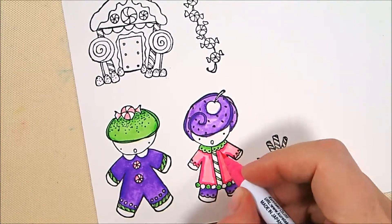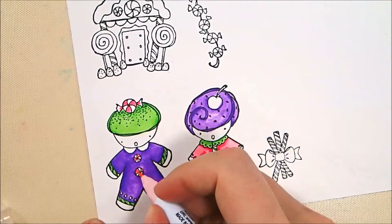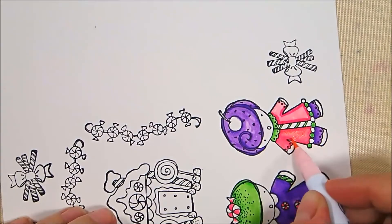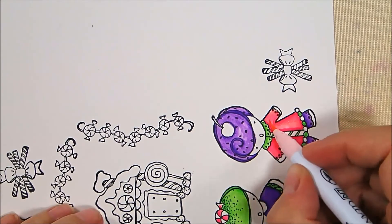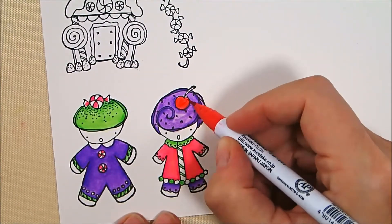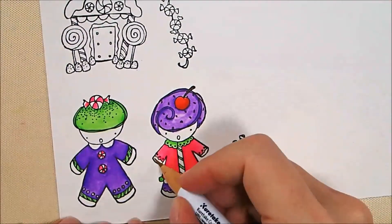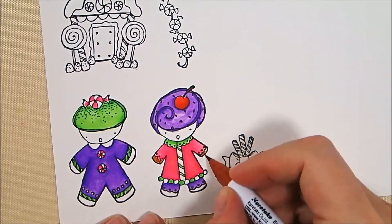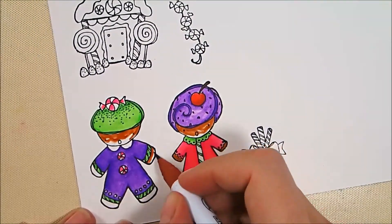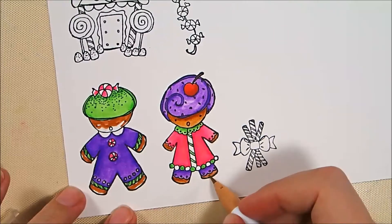For the gingerbread I'm going to use three shades of brown — that's probably the most complicated part of this whole thing. Everything else I just used two colors. For the cherry I use 22 Carmine Red with 24 Wine Red as a shadow and 62 Dark Brown for the stem. For the gingerbread, I start with a bit of 60 Brown as a base coat, not totally filling it in because I don't want it too dark.